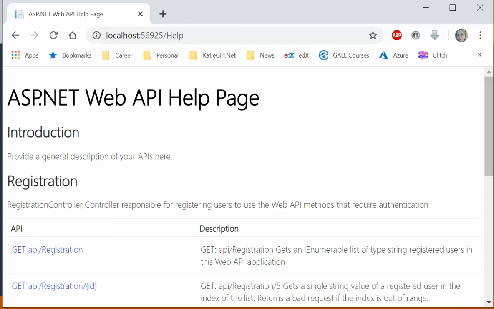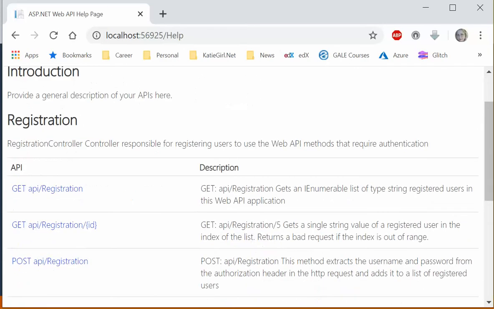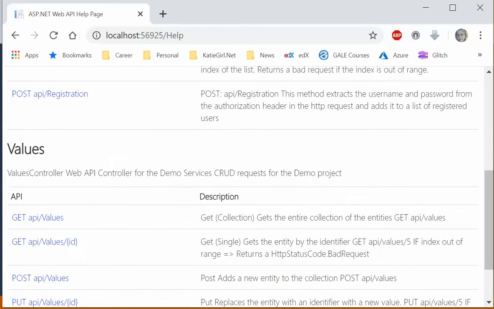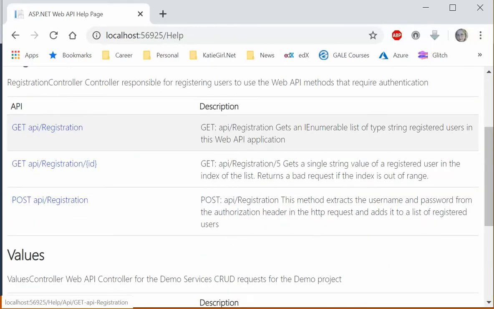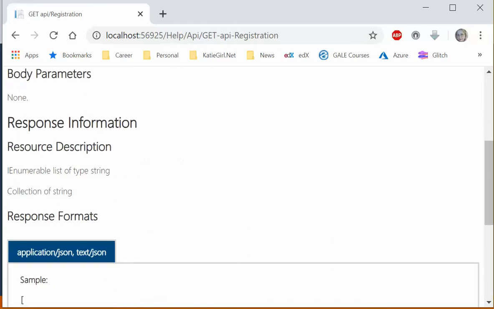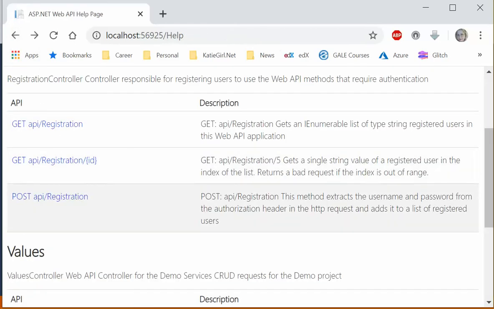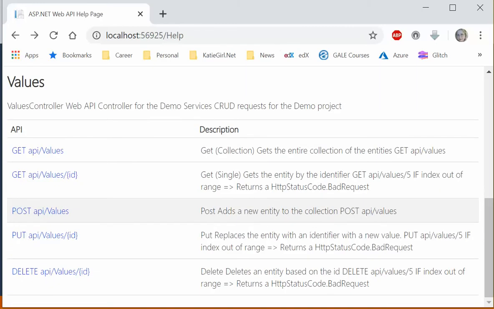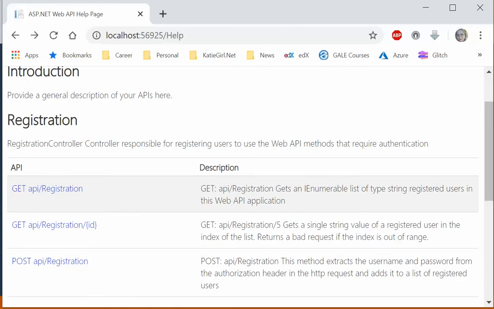So this is a very important step of any Web API project, to configure your application to show documentation for your Web API. This will allow the user or the consumer to be able to learn more about your Web API and how to consume it and program it on their own client. There are a few steps in order to do that, and you also have to document it in your code as well, XML documentation. But we're going to go ahead and see the project up and running.